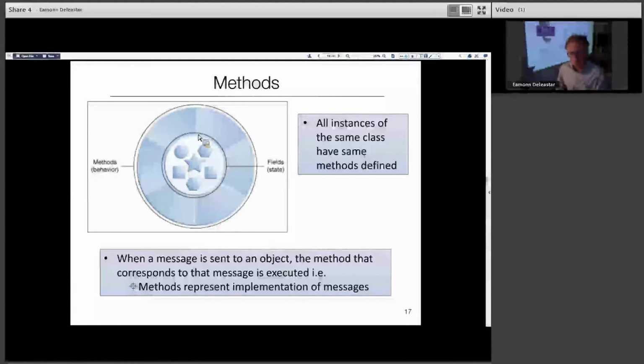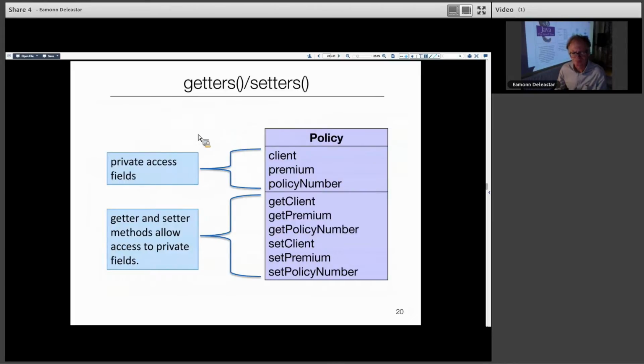In Java, all instances of a class share the same methods. That is, the same methods run and are adhered to all objects. When we send a message to an object, we're executing that method. However, we're executing that method on whatever object we send the message to. Let's take a look at a more extended example.